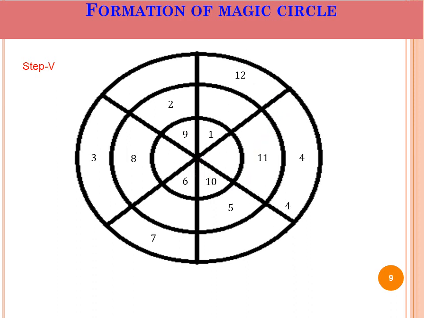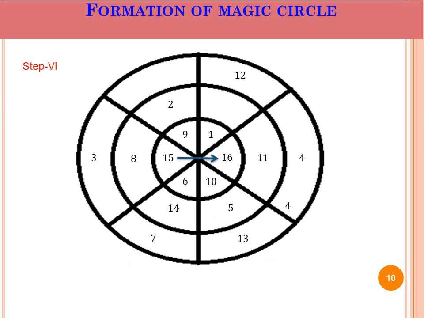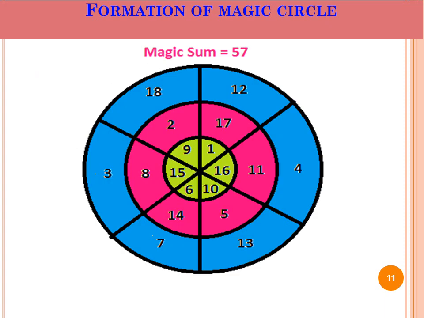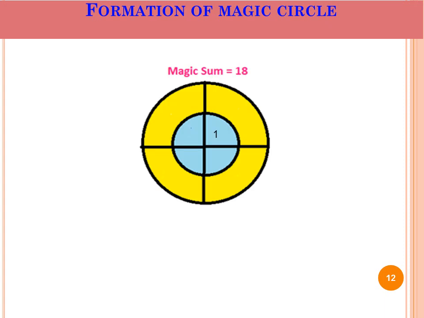And again you see you are going out. Here you have to cross diagonally, but you cannot because that cell is already occupied, so you move to the adjacent cell. Here you put 13. Then cross — here you put 14. Then 15. Here you can again cross diagonally, so 16. Then adjacent — here you put 17. Then adjacent — then 18. So you complete a complete circle. This is the magic circle of 3 cross 3 and its magic sum is 57.